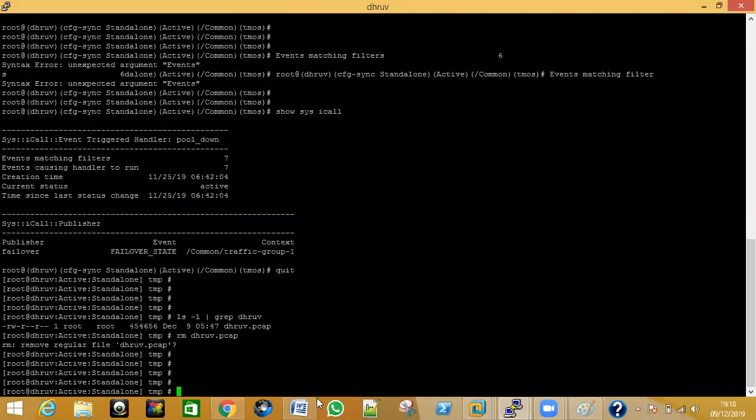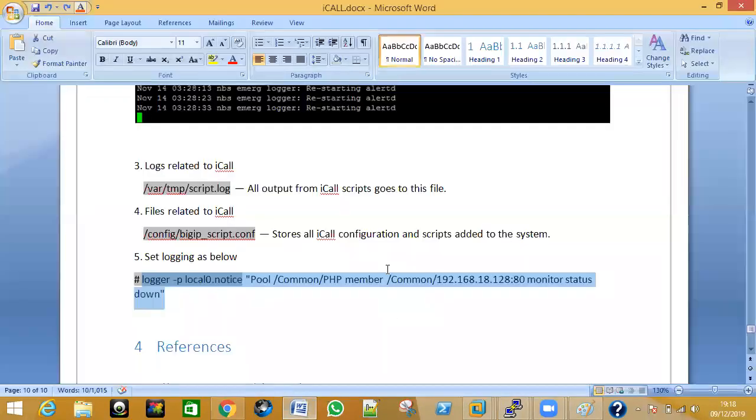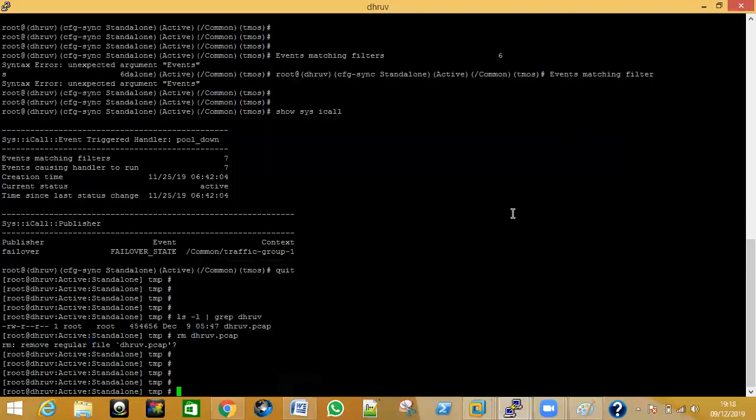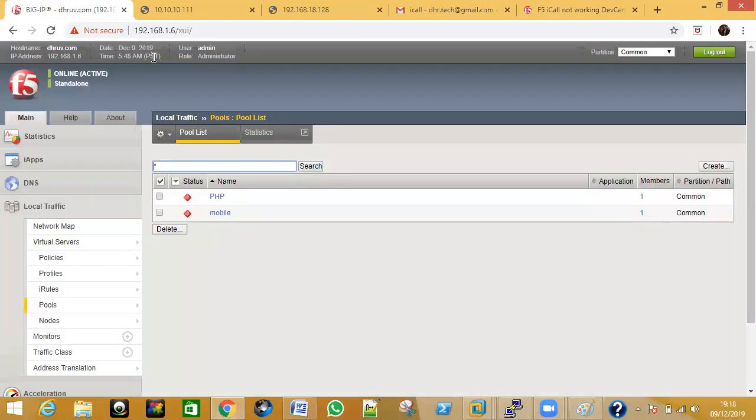To show everyone how this can work, we will set the logging for troubleshooting purposes, and we will try to bring this pool member down. Let's confirm if our pool member is up now. We'll give one more shot.